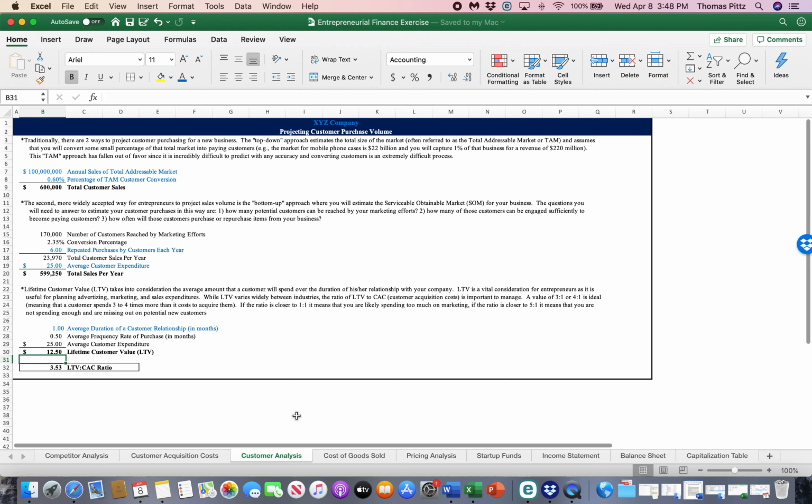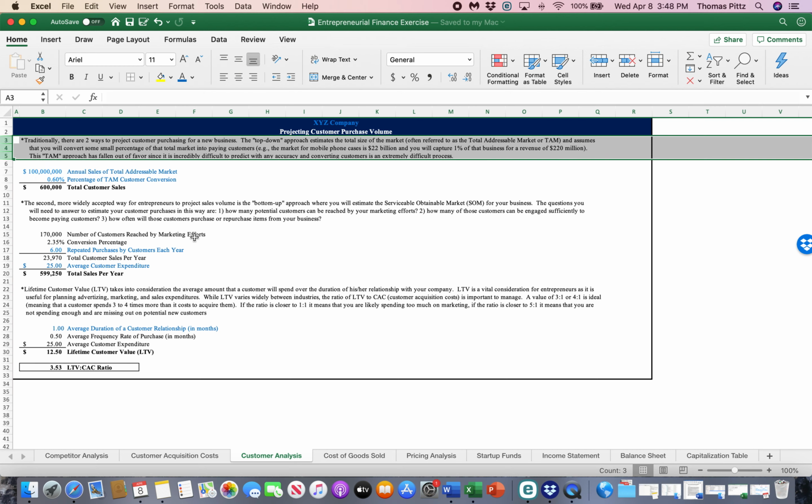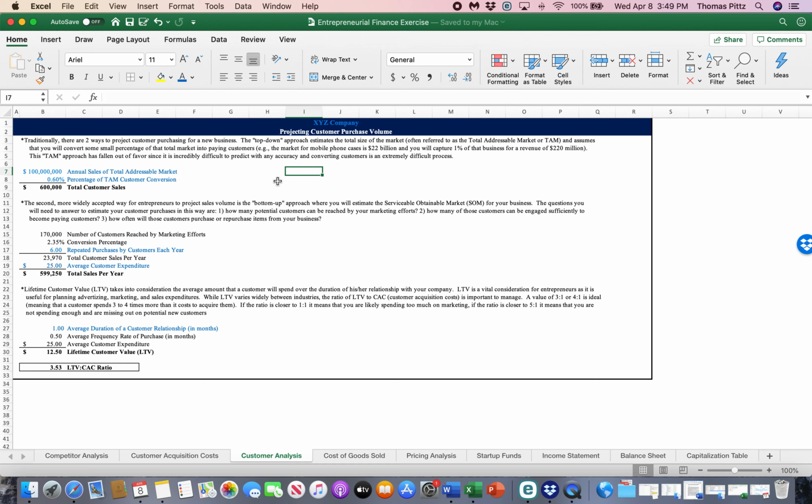There's a top-down approach, which is described here, where we look at the total addressable market, the TAM, for your industry. So, for example, if you're selling dog treats, there's a lot of ways to figure out what the U.S.-based dog treat industry looks like. What are the annual sales? You can Google search that, but even better, you've got some tools at your disposal through the library. Some software, some databases. IBISWorld is one that's frequently used, where they will have industry by industry, SIC code by SIC code, the total annual sales for various markets.